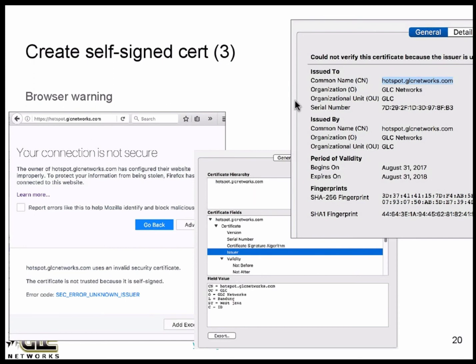As you can see here, issued to and issued by are the same person. It's like I passed the MTCNA by myself. I'm the one guaranteeing myself that I have passed MTCNA.